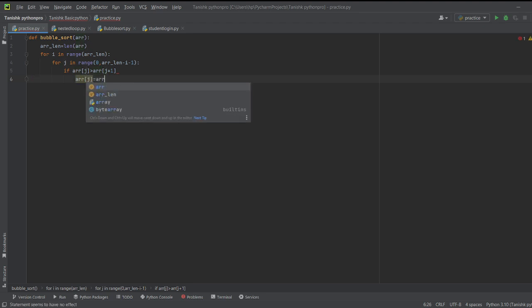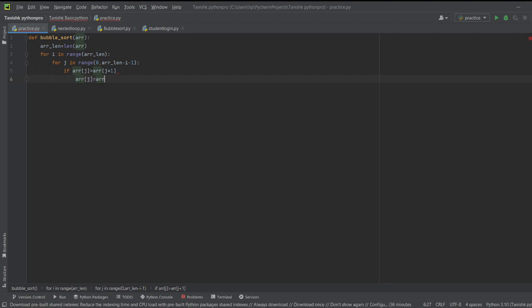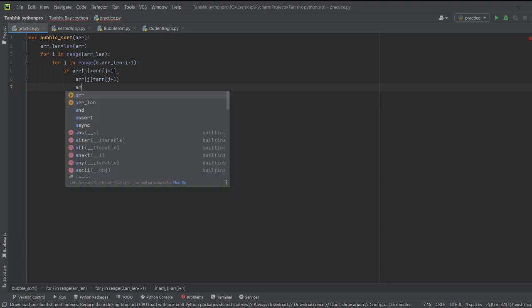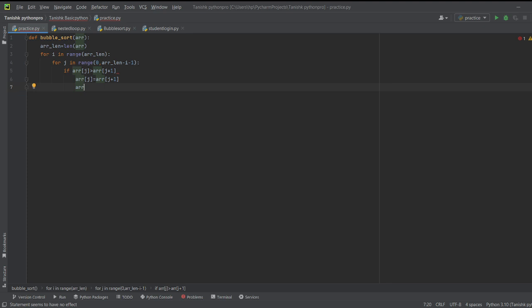Okay friends, and arr bracket j plus 1, which means value of j plus 1. So friends, doubt is clear. Oh, one line I forgot, and then arr, and then j plus 1.